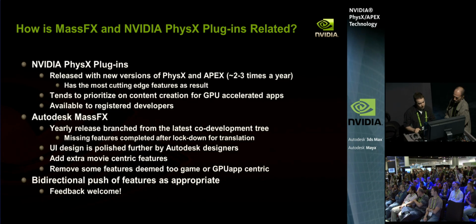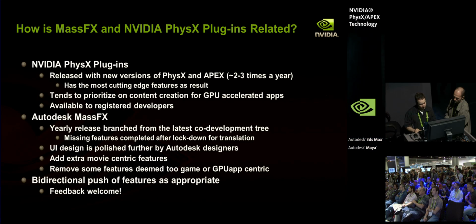Whereas the Autodesk MassFX is on a yearly cycle, and it branches from our latest co-development tree. And with that, depending on when it branches off and what the lockdown dates are, it might be released. We may have removed a few features due to the necessity to lock down for translation, so that we can hit more markets. Along with that, the UI designers have a second chance to work more and polish on the GUI to make it yet a better and deeper experience for this crowd.